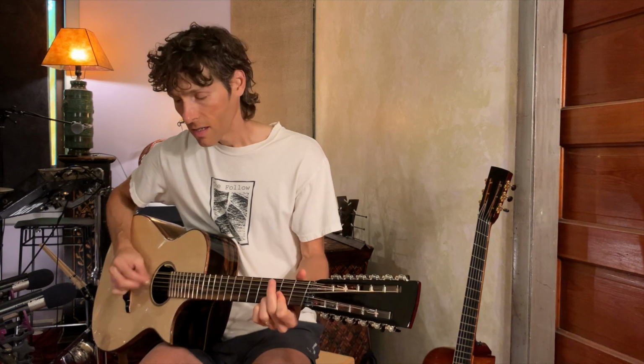The F chord, really the only thing that I found difficult, is because you're angling this way when you do an F chord, particularly if you use your thumb. It's a little more challenging on the Fanfret. Everything else is easier, like the G, C, D, especially as you move up.